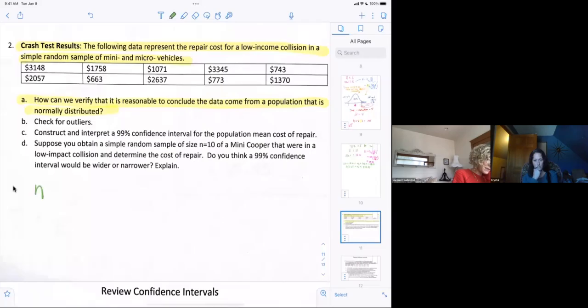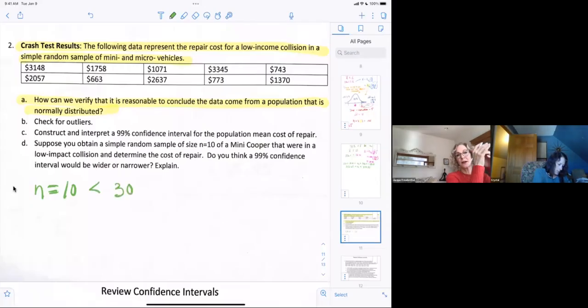So right now my sample size is 10. And that's less than 30. So I can't assume it off the sample size. And it doesn't say anything about the population being normally distributed. So that's already off the table. The next thing you would do would be to check the sample size. It fails there. So that's where I said you have to go and make your QQ plot.